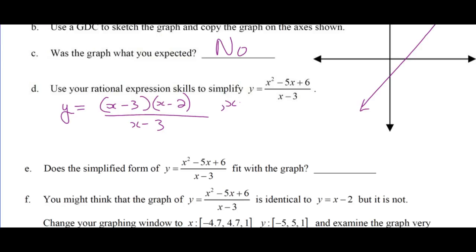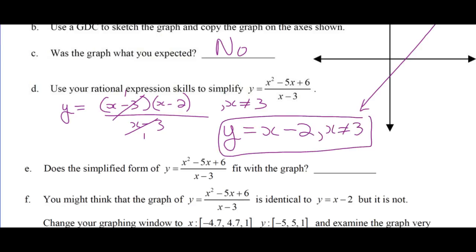Now, before we do that, we should state that x cannot equal 3, right? x can't be 3. And then we cancel it out. So we can say that the graph we expect to see is the graph of y equals x minus 2, which is actually the graph we saw, right? It was a straight line. But it's undefined when x is equal to 3, right? We're not allowed to have x be 3. So these guys will cancel out, but it's still there in the thing. So when you put a 3 in, you get undefined.